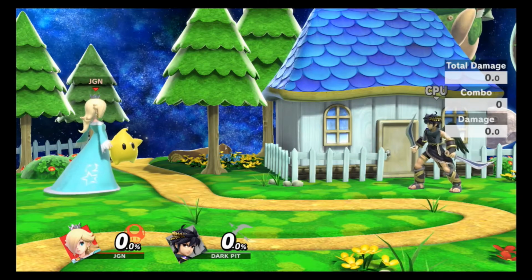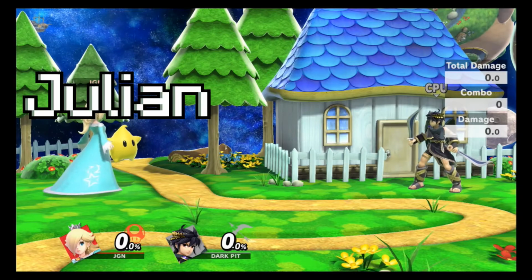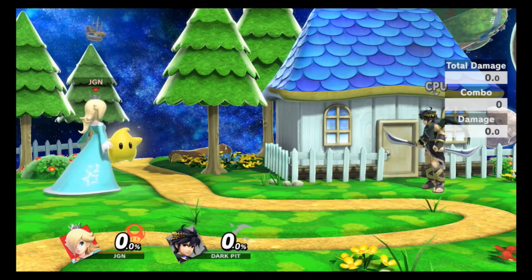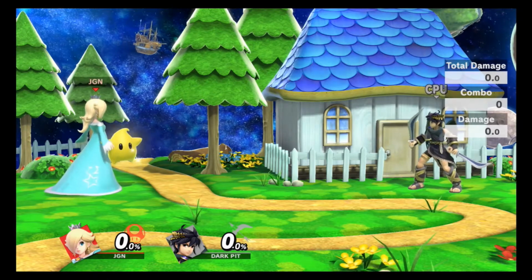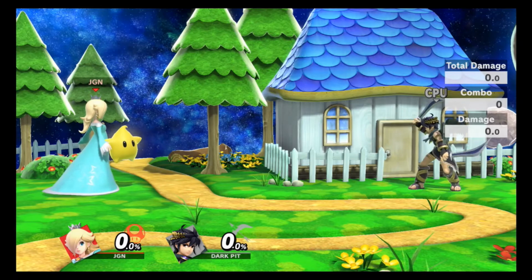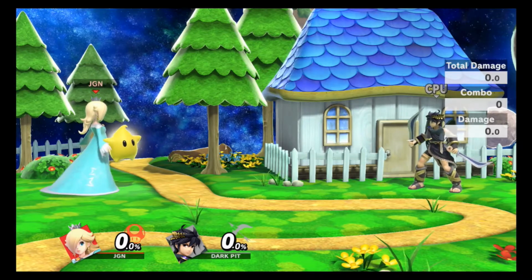This character is Rosalina and Luma. This character was requested by a fellow viewer known as Julian Henderson. In this video we will be covering her moves, how to use them, some tech, because she is a very techie character. There's a lot of things that most characters don't have that she does, so we're going to try to cover some of them. I don't think I can cover them all, because if I did this video would take forever, as well as combos.